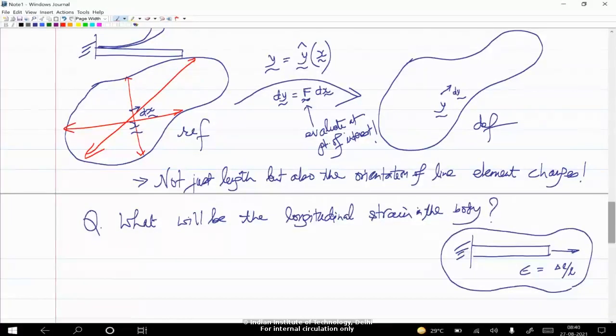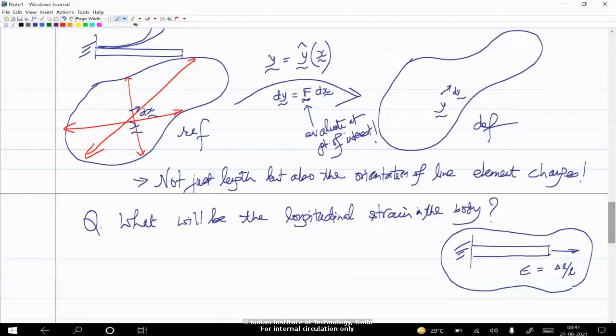Anyone? Strain energy. See, I'm not talking about energy here. I want to have the formula for strain. So I think we should not involve energy or force. It's a purely kinematic question. We have to answer this based on the knowledge of deformation of the body. Using the information of this map y hat, can we answer this question? So that's a purely kinematic question. Take the direction in which deformation is highest. When you say deformation, do you mean that the change of length is highest? But why should you do that?